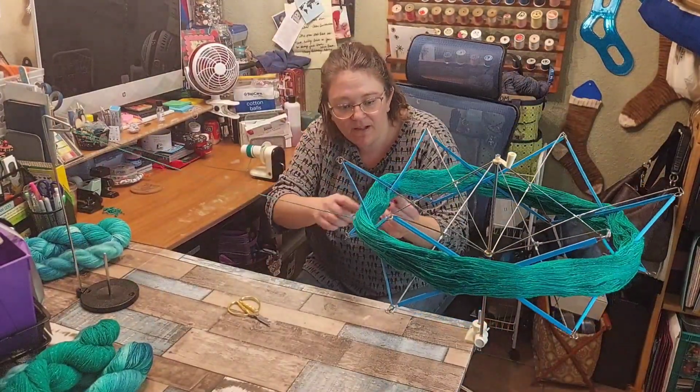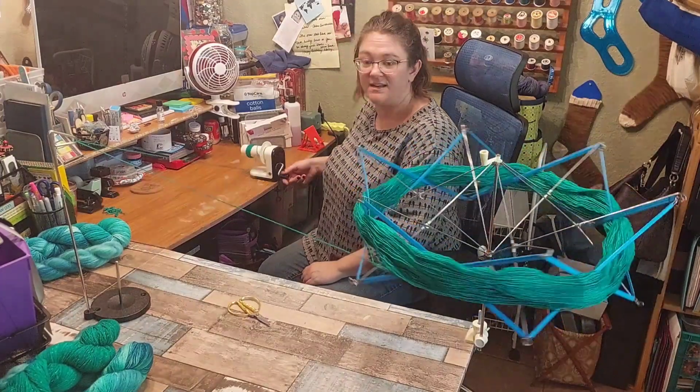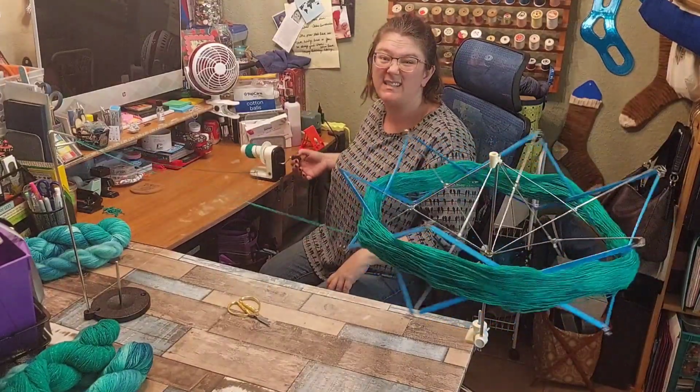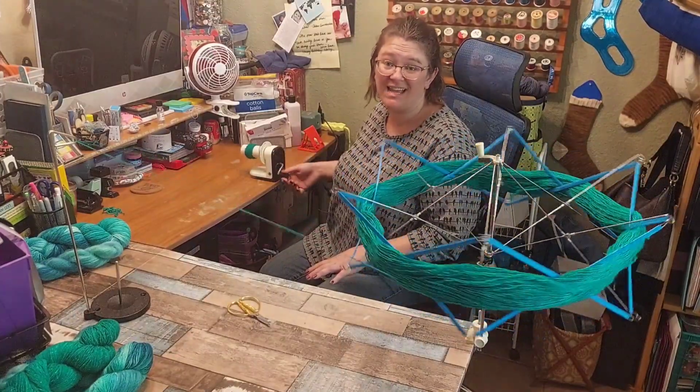Whoops, did I miss a spot? What's stuck there? Just enough tension. And I don't have to sit there with my hand holding it up, which is nice. And I can go nice and slow, so I get a nice loose cake. I do not like to cake my yarn too tightly.